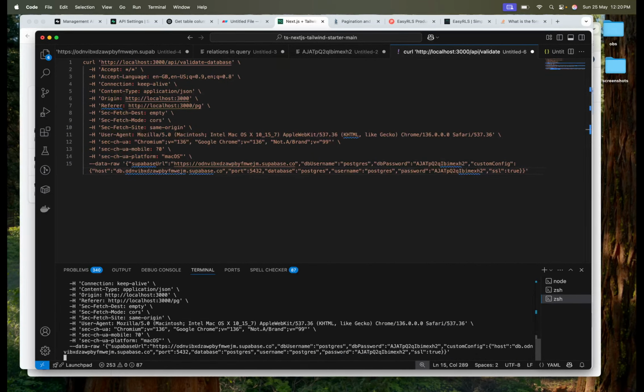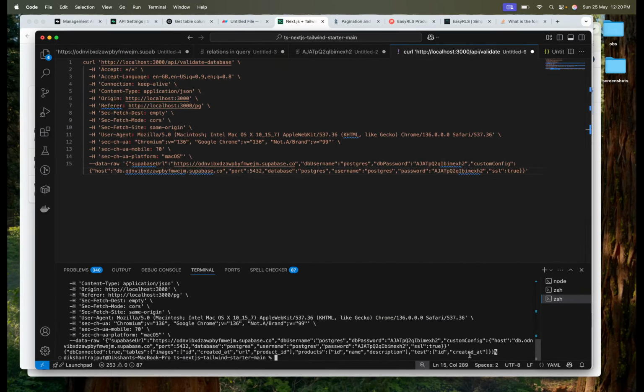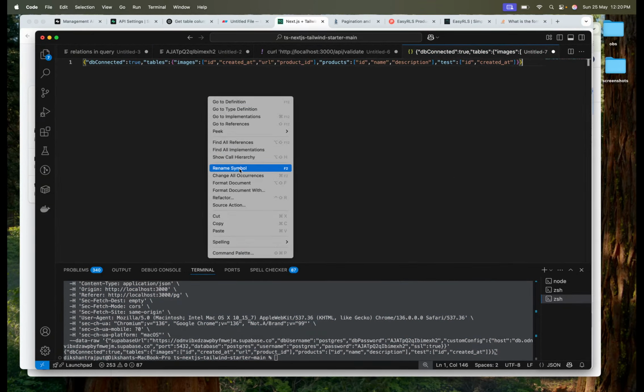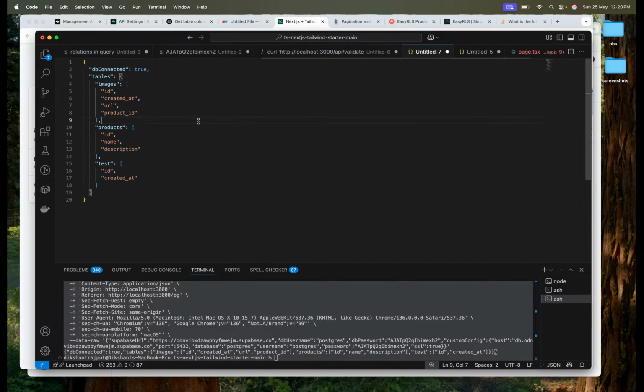So now if we just hit this, let me show you the current data that we are getting right now. So these are the tables that we have. This is the images table, this is the products table, this is the test table.